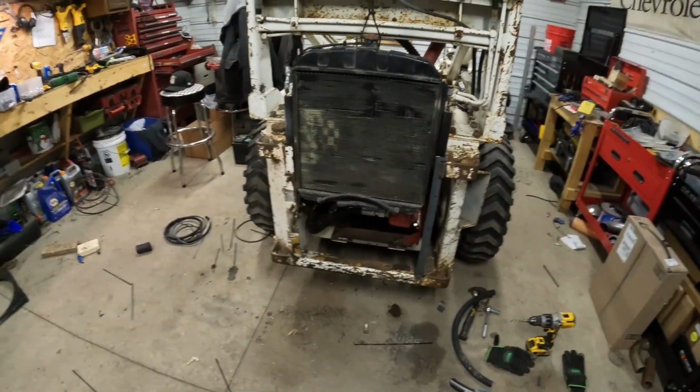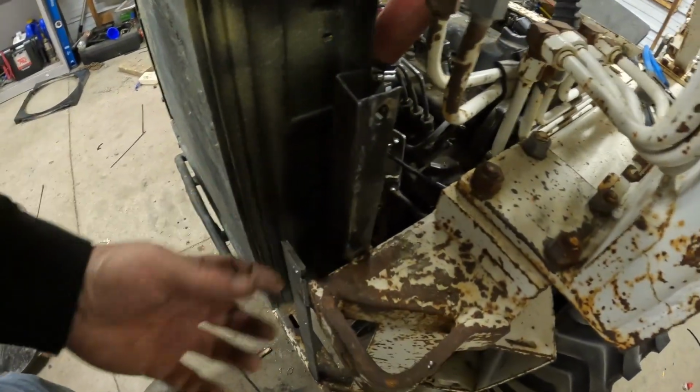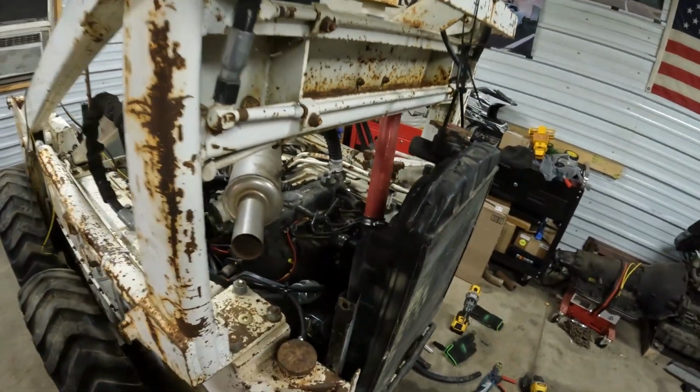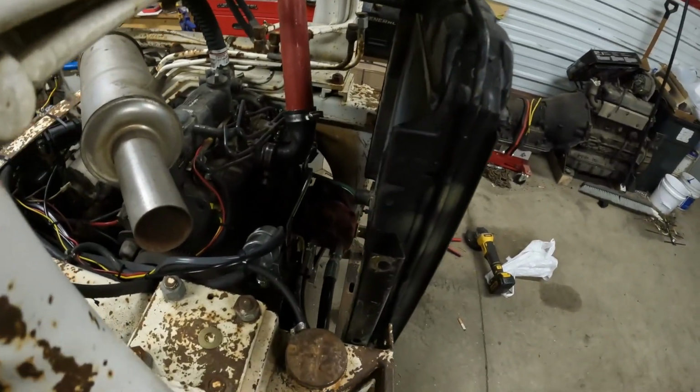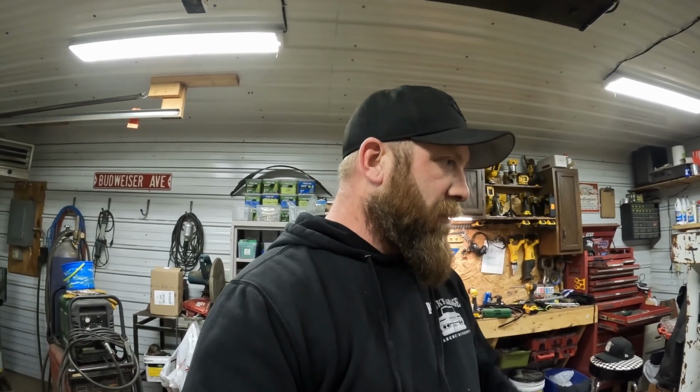So, but get some holes drilled through here, some spacers, and bolt this up solid, and then we can finish hooking up the radiator. I'm gonna have to wait till morning to get some fittings because somehow I shorted myself, so I don't have the right fittings to reduce down on the low radiator hose. So, but we'll get this mounted up tonight, get the top radiator hose on, run into town in the morning, get some more fittings, and should be able to dump some water in it and take her outside, see what happens.